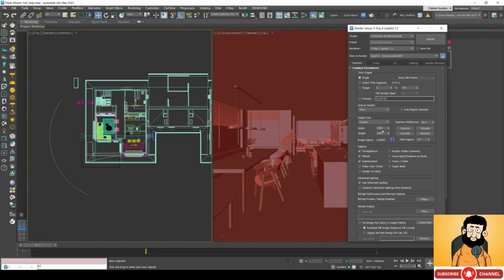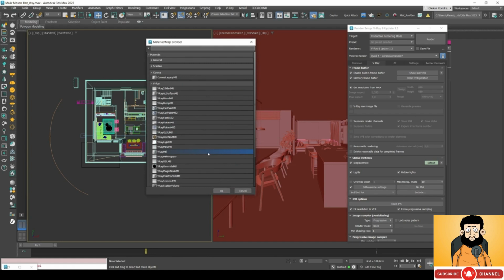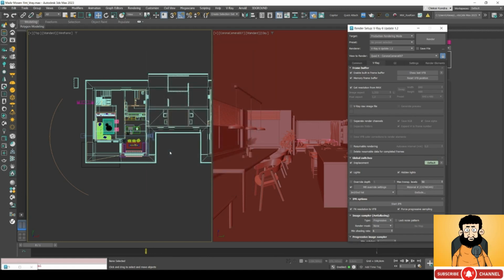As you can see, all settings have default values. The preview has a resolution of 2000 pixels on the long side. We go to V-Ray tab and put a check against MTL override. Then we check refraction, reflection, and opacity, and also self-illumination just in case. Press OK. Then we click No Matte and select V-Ray MTL. Okay, so we're done with basic render setup.